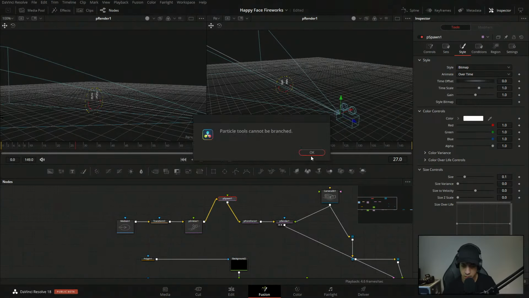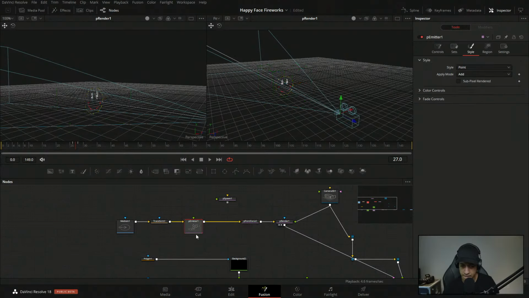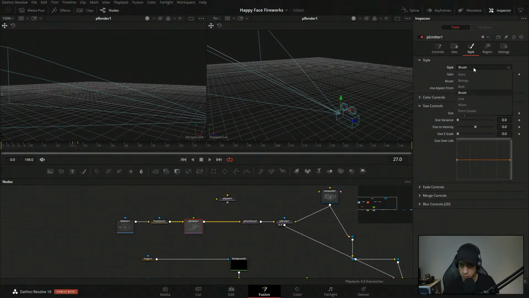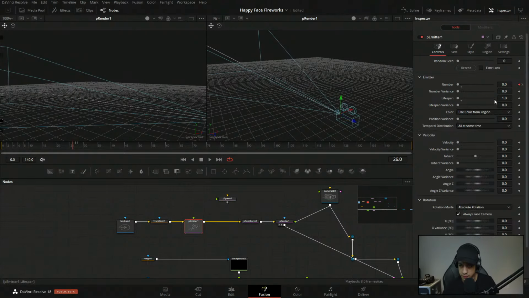Yeah, okay. Lifespan. Emitter, controls, lifespan. Okay.